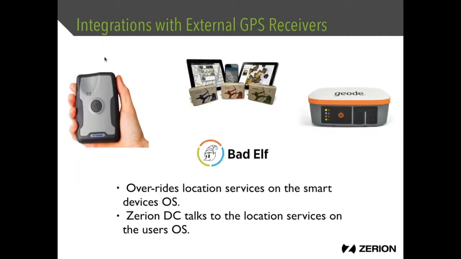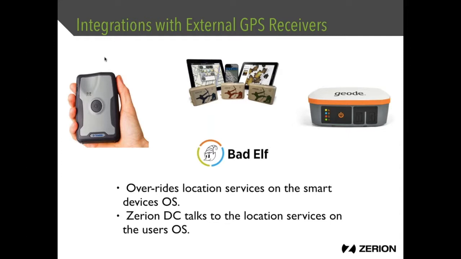And this actually goes straight into our integrations with external GPS receivers. A lot of our customers need to meet scope on certain projects. As much and as advanced as Apple and Android are getting with their smart devices, they're still not going to get you within that scope that says you have to be within sub-meter or within 5 feet of a certain asset with your GPS shot.